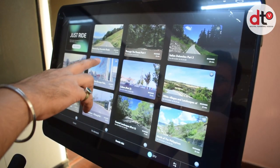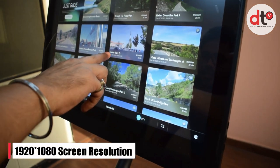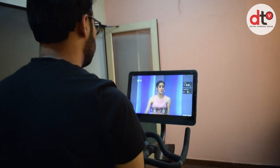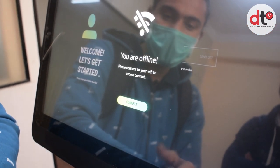The Cultbike comes with a 21.5 inch TFT LCD display with 1920 by 1080 screen resolution. There are volume up and down buttons as well to control the volume of your online training sessions. You also get a 3.5 mm headphone jack in it. The bike comes with the Android operating system along with 2GB RAM and 16GB internal storage. The bike also has Wi-Fi and Bluetooth support for better connectivity.